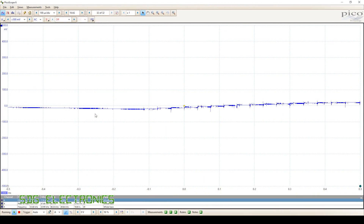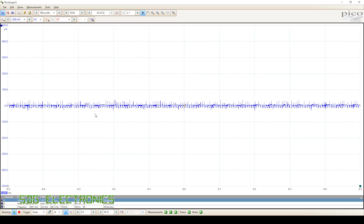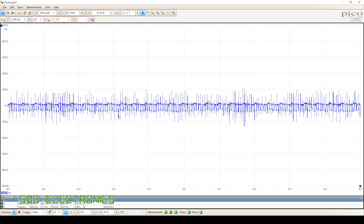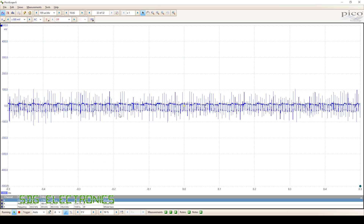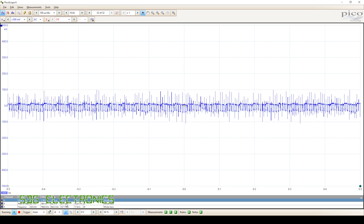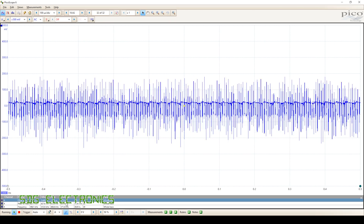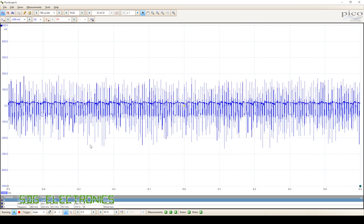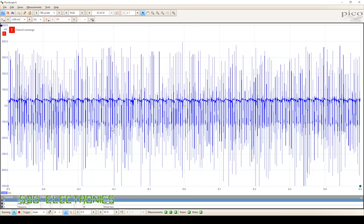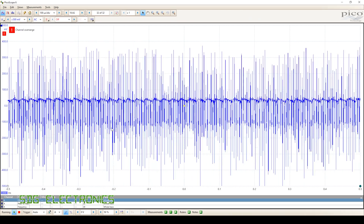Just in terms of switching noise, I've hooked up the oscilloscope to the output. With no load we're not really seeing too much noise — nothing unexpected. But as soon as we put a load on, at 100 milliamps you can see switching noise at about 200 kilohertz, already at about 68 millivolts peak to peak. Increasing to half an amp, it's getting a little noisier — we're getting the switching noise of the first converter plus the XL Semi DC to DC converter contributing additional noise, giving us about 200 millivolts overall at only half an amp. At one amp we're seeing on average about 450 millivolts peak to peak, and at two amps about one volt peak to peak in those spikes — really quite noisy, although the spikes themselves are very short in period.